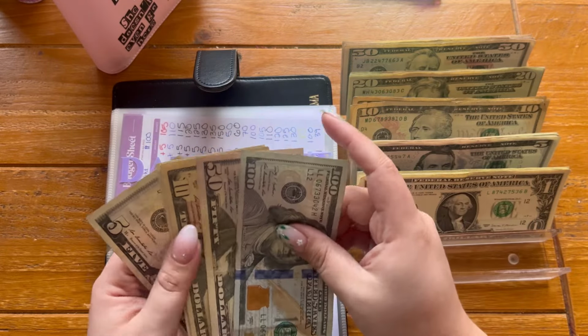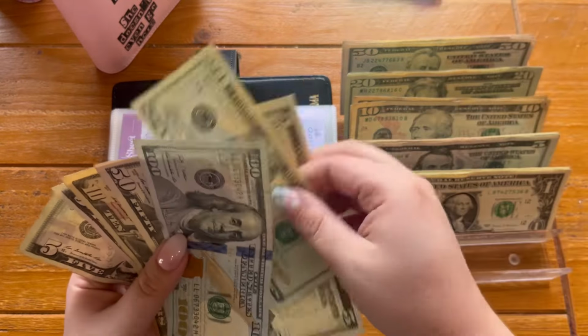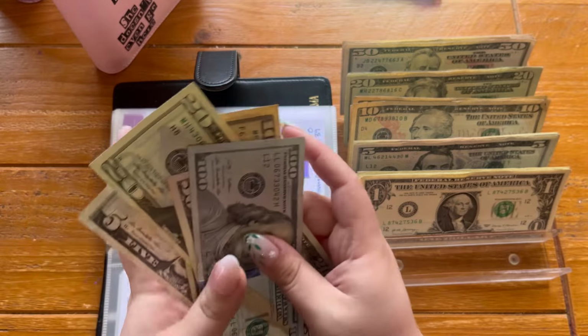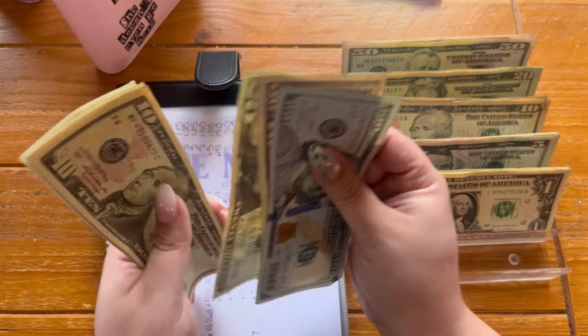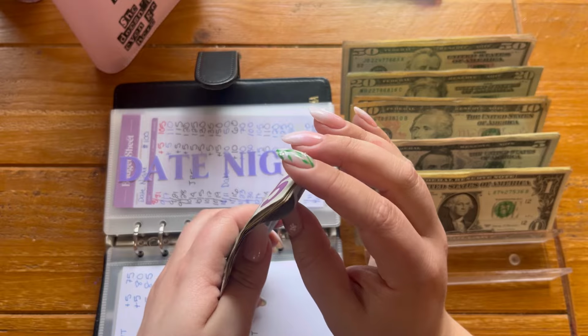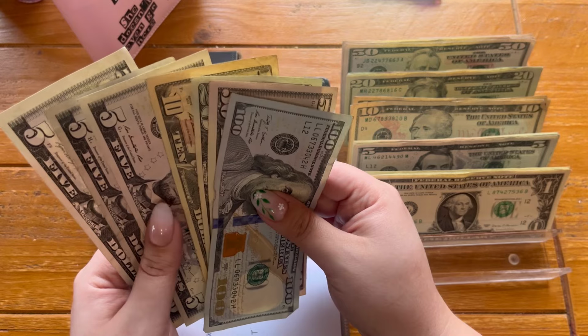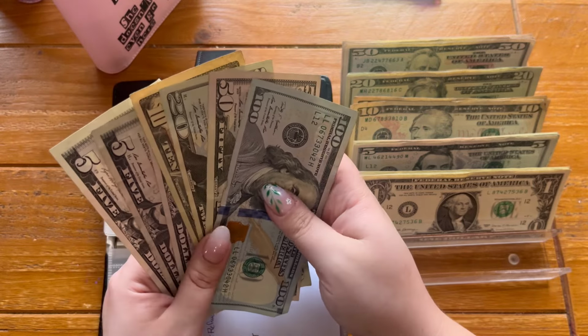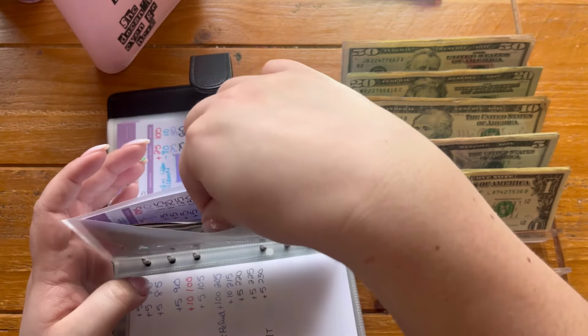So date night is getting $25. I'm hoping this is how I broke this down. I was not real great about breaking this down. So we have 150, 70, 85, 95. I feel like that's not right. What happened? Oh, I know what happened. We weren't able to stuff $5 in here. I was thinking we'd be at 200. We weren't able to stuff the $5 because our weekly paycheck was short. That's okay. So we're at 195 in there. We'll stuff it next week and it'll be at 200.